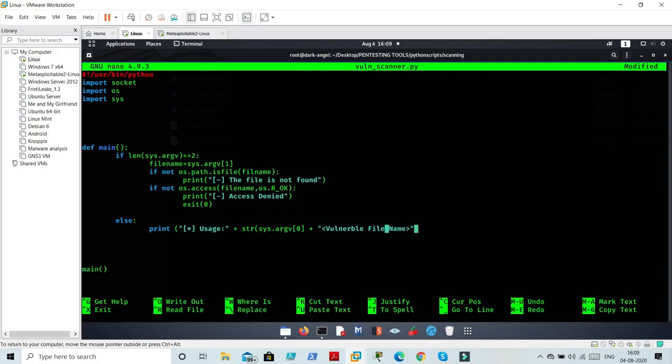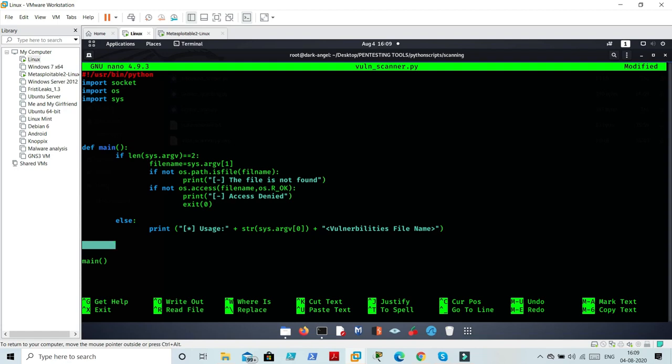Okay, so the user can use any vulnerabilities file name. Okay, everything is done, and I think I should not use this sys argument... actually we need this, I need to close it in here. Okay, everything is done. Now in else I need to create one more thing in here for the port list.